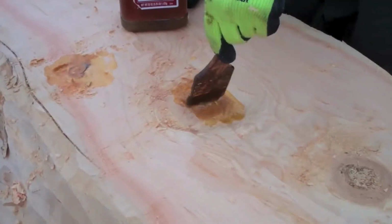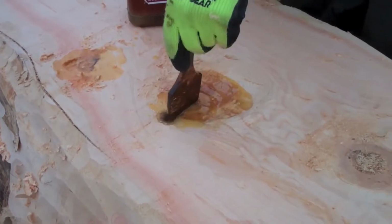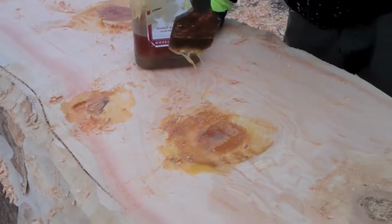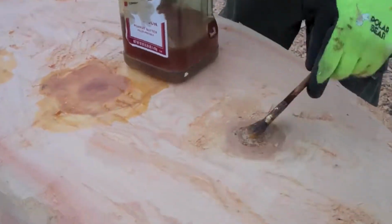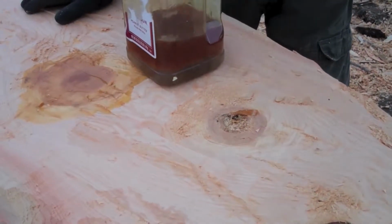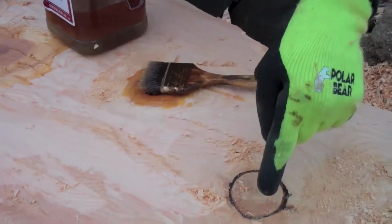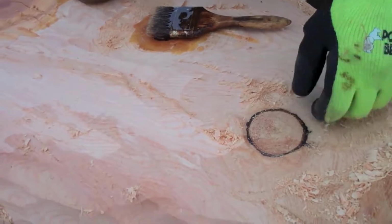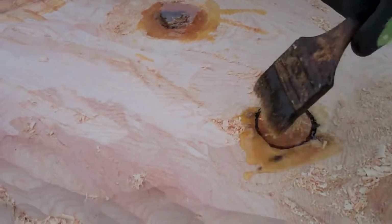The wood is drying. I mean, that sapwood's super dry. At the end of work each day, Churchill oiled all the knots on the tree to prevent them from drying out and cracking. Yeah. See, when they get that going around them, I mean, that's sap, it looks like, on this, which might not be bad.